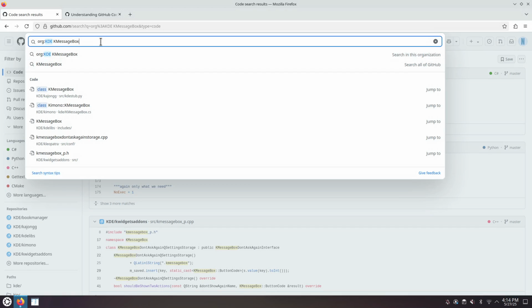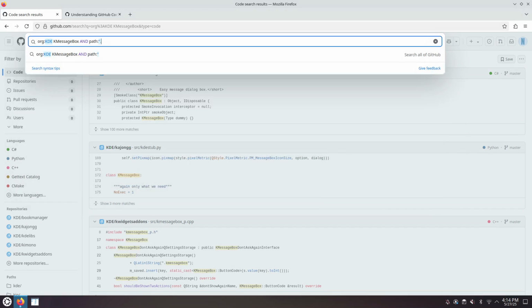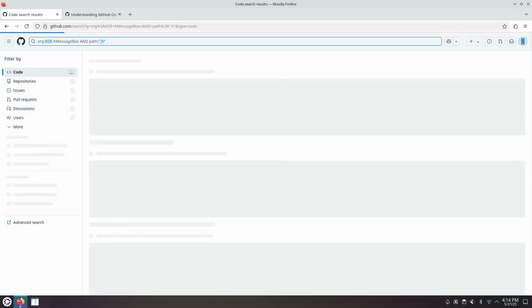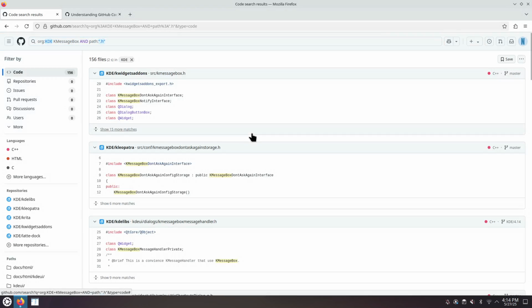So let's see how that works. I'm not sure if the syntax that I'm using is correct, but the results do look okay. So it's only .h files, which means that the results in other programming languages than C++, such as Python and Java, probably have been eliminated. All of the CPP files have been eliminated, so we're down to just .h files.